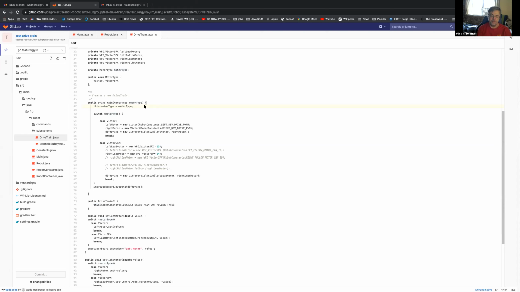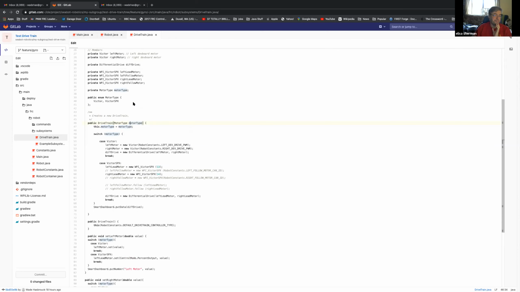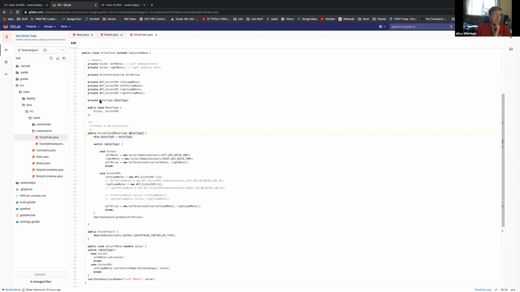There used to be other naming conventions in older languages where you would do like m underscore, the m meaning member variable, just so people could read it. The other reason is also my parameter name happens to be the same name as my member variable here.